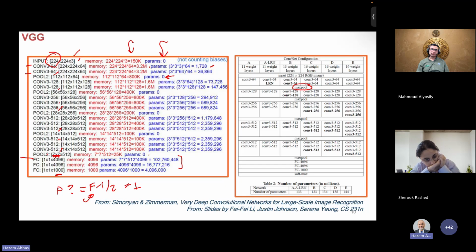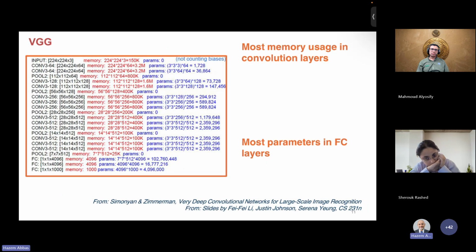Okay. So for VGG, most memory usage was in the convolutional layers. As you can see, it is very large. The pooling doesn't have that much storage, but most of the used memory is in the convolutional layers.